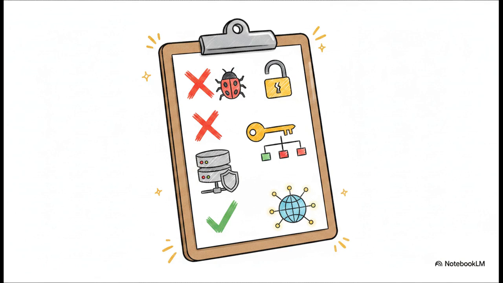Number 1. Don't use SQLite in production. Never keep debug set to true. Never commit secrets to Git. Don't start a project with the default user model. Don't build custom authentication from scratch when proven, secure packages like Django AllAuth already exist. And finally, never optimize your code before you actually measure where the bottlenecks are.